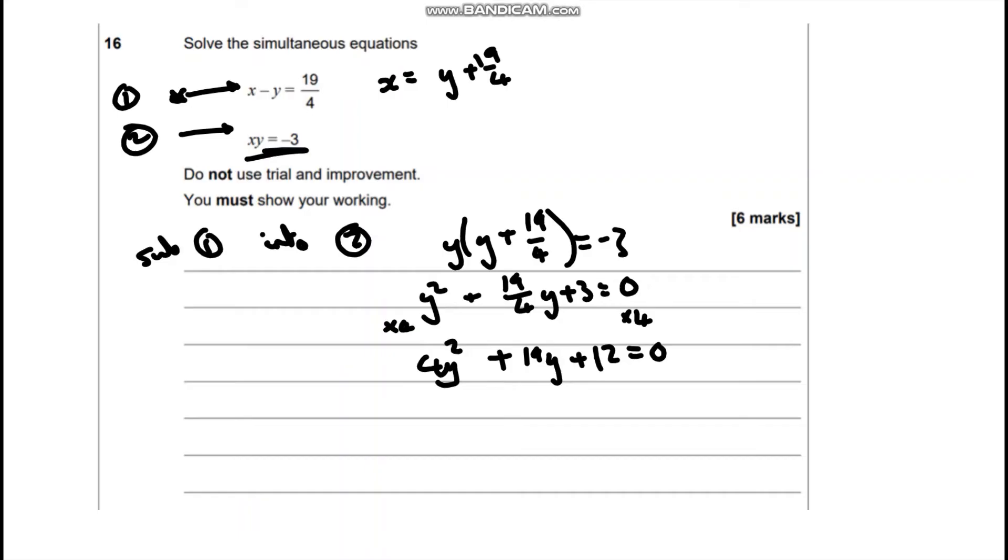So I'm going to factorize this. I'm going to multiply the last term by 4 and then factorize it as if I was just paying attention to this as just a normal quadratic. So pairs of numbers that multiply to give me 48: 1 and 48, negative 1, negative 48.